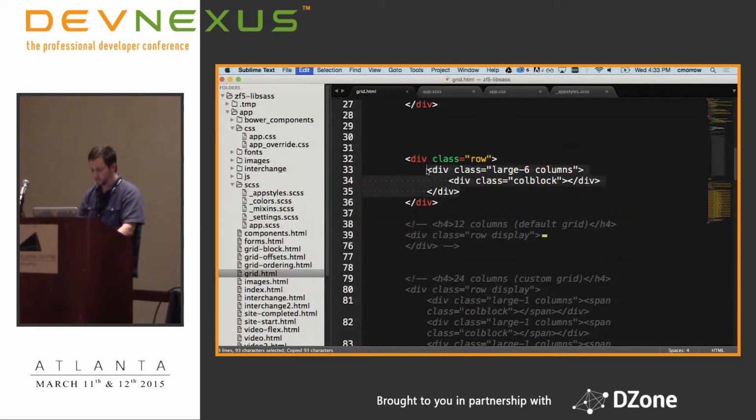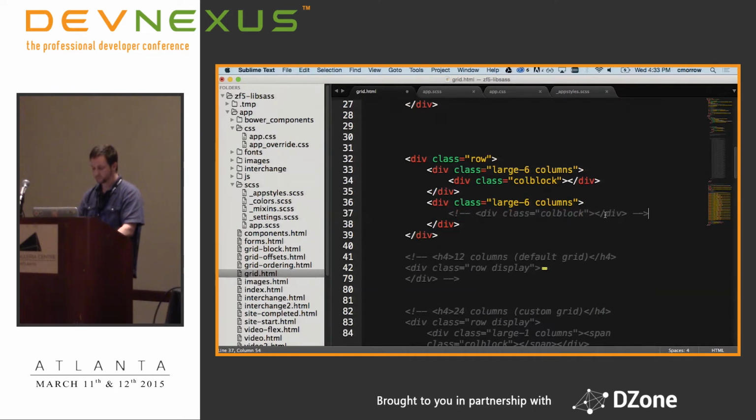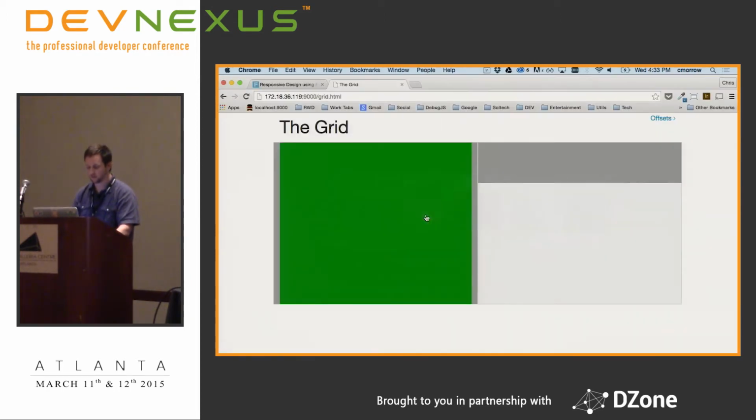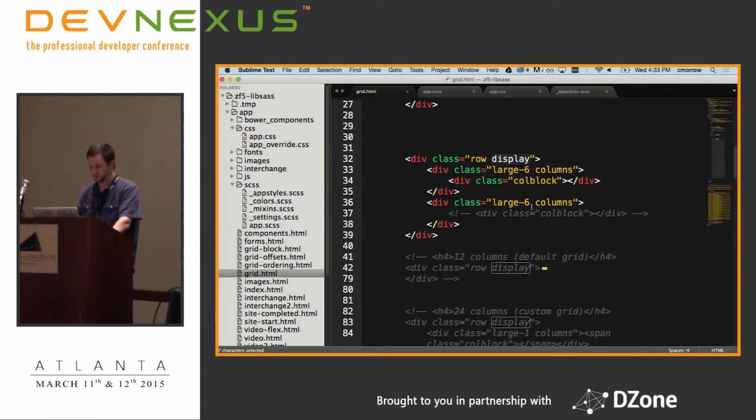To see this more in depth, some of the custom styles I added was this display class, just so that you can see the background color. So now you'll see 2 columns. The one on the left, I added the call block, which has a fixed height of 400 pixels, just so we can see the column. And then the one on the right has no content in it right now. So this empty column is on the right in the gray. I don't think I have that class. All right, so that's the basic.